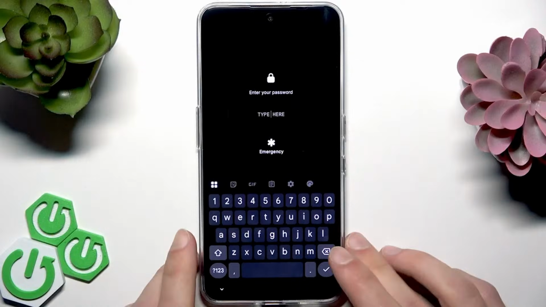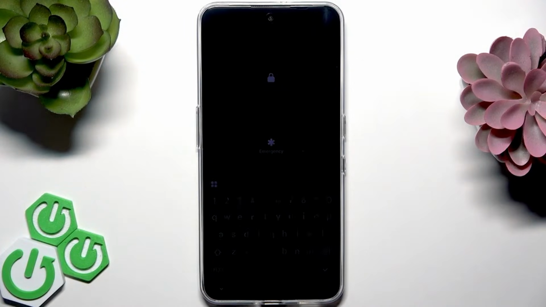So in case you forgot your password, then the best solution to your problem would be reaching out to Nothing customer support service, letting them know about this issue that you have, asking for their help, and they will ask you for some proof of the ownership of your device. I'm not sure what exactly this could be.